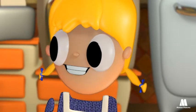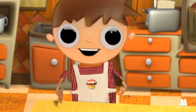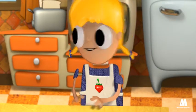That way is better. We need to introduce our fruit friends the right way. They are very important because they keep us healthy, and aside from that, they're delicious. Well, all right, you have a point.